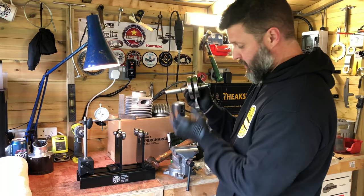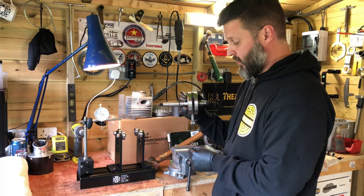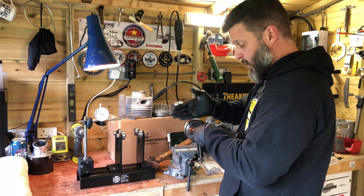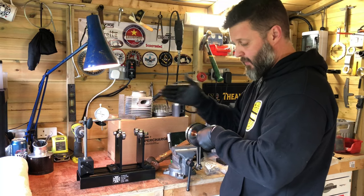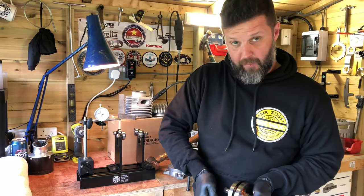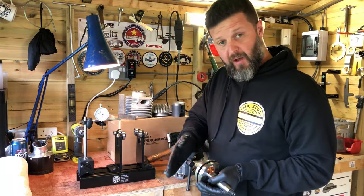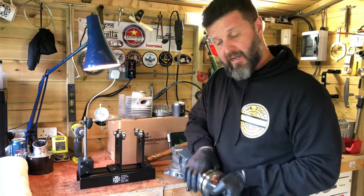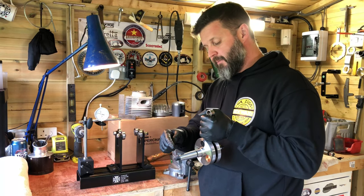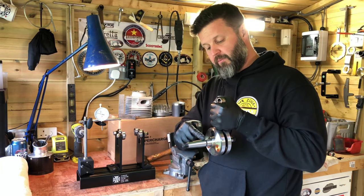If it's spread wide at the bottom, simply pinch it in the vice, remeasure, and keep gradually and gently doing that until it pinches in the way you want. If it's too tight at the bottom, hold it in the vice and either pry those apart or use wedges and gently tap to spread the webs — remeasure, remeasure, remeasure until it's correct. If the webs have oscillated, hold the crank gently and tap one of the webs with a lightweight adjuster. You can go too far, in which case you switch around and tap back.